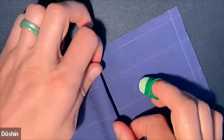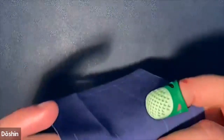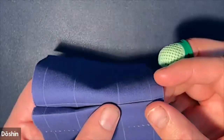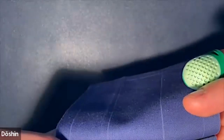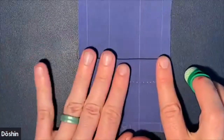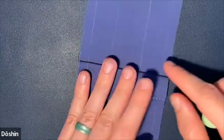And then I'm going to attempt to line up this chalk line so that it is just barely covered by the fold. If I can avoid it, I don't want the chalk line to be exposed, but I also want the folded edge to be as near as possible to it when everything has been pressed down. And so I will get it like this, and then I will press it. This is the configuration that I will press. Once it is pressed, I will then pin. I will pin it just as we've pinned before.